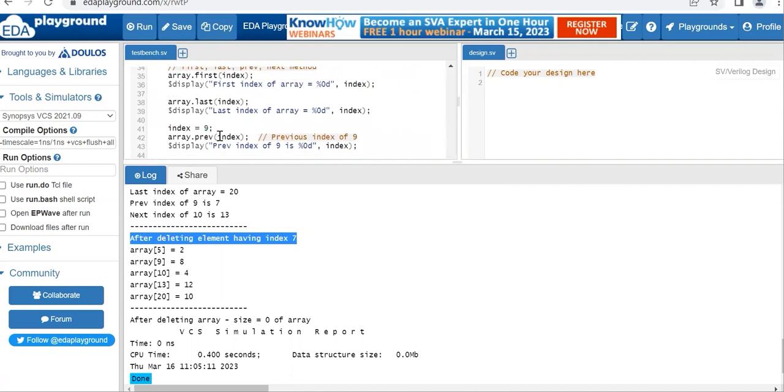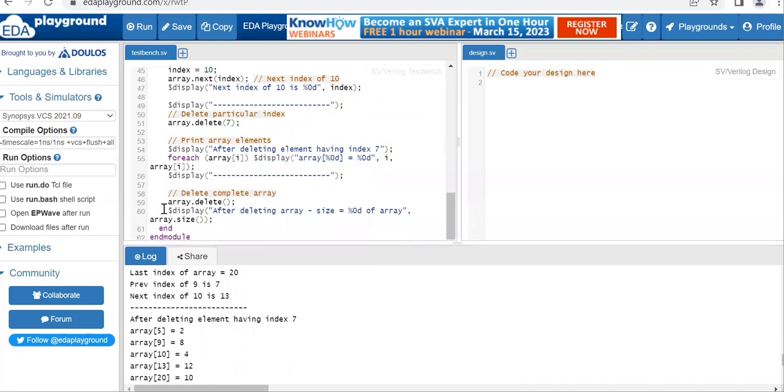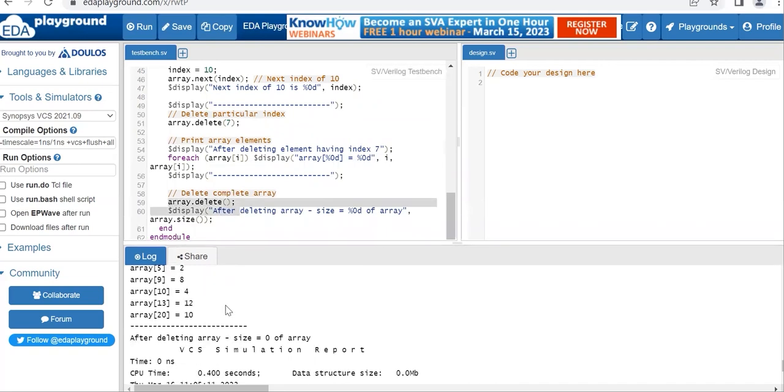If you observe here, array dot delete of 7, line 51. After deleting, these are remaining. And after that we have deleted the entire array. So if you see here, array dot delete, the entire array we have deleted, so size equal to 0.